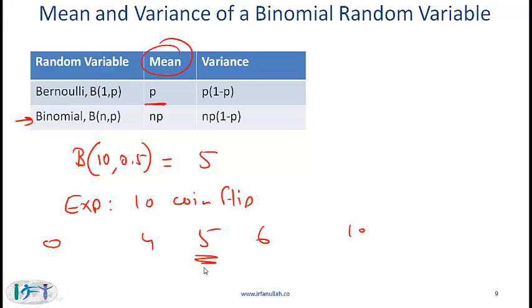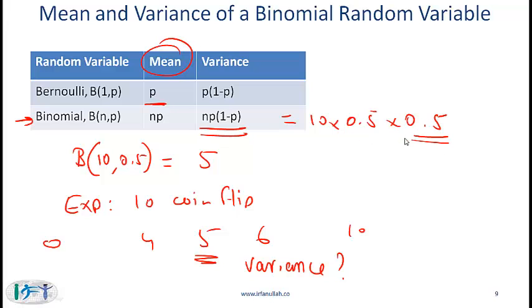Now, anytime you have a distribution, obviously that distribution will have a certain variance. The question now is, what is the variance for a binomial random variable? And the answer is this expression right here. The variance is given by n into p into 1 minus p. You don't need to understand where this formula comes from, you just need to memorize it. So in this simple example, the variance is equal to 10 into the probability 0.5 into the probability 0.5, because the probability of failure and probability of success are the same for a coin flip of a fair coin.